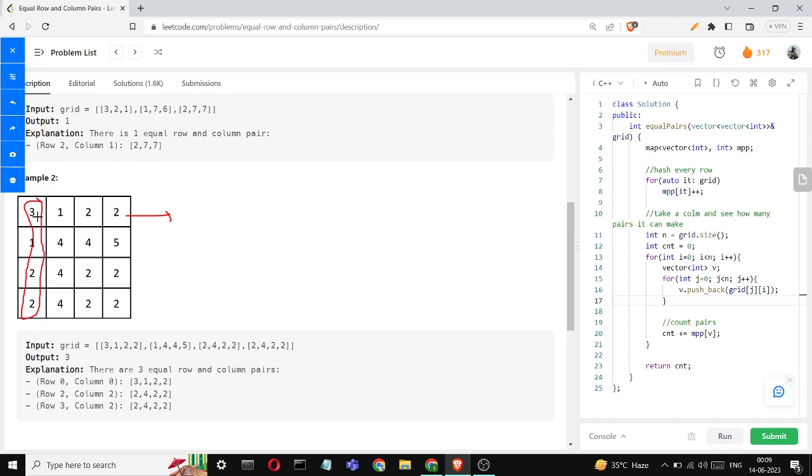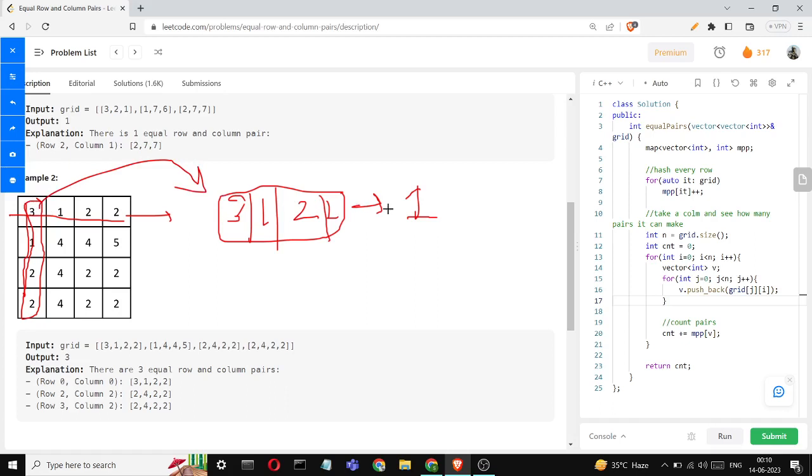You can actually count. In this example, the column is 3122, and if I already have the count of how many 3122 rows are present in this grid, for example this 3122 is a row, if I already have such a counter of already counted values, like here this is 1, then whenever I find this column, I ask how many 3122 rows are present.